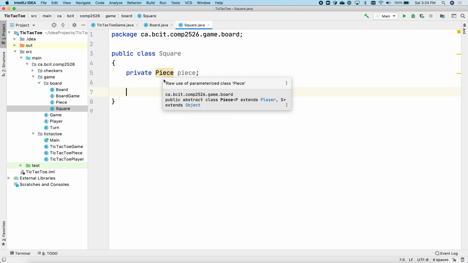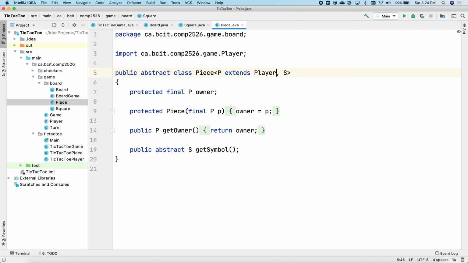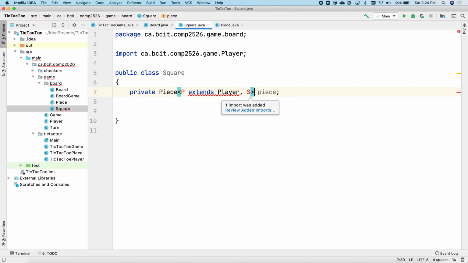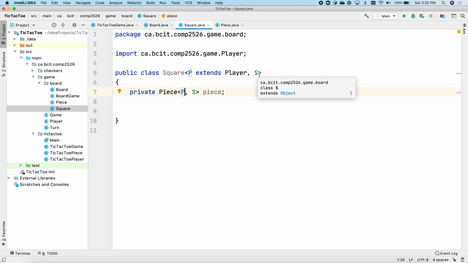One problem here, you'll notice there's an issue, and if you remember, piece belongs to a kind of player, right? So we're actually just going to steal this, because we need to be able to say that that belongs to that. Of course, that doesn't know where that comes from, so I have to put that there, and we can get rid of that part, right? So now this is a piece that belongs to a tic-tac-toe player, and it has that particular kind of symbol, so string or color, whatever.